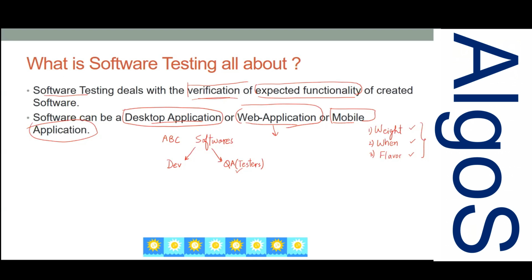Most of the software companies are involved in developing web applications and mobile applications. Companies creating desktop applications are lesser in number. Most companies are creating either a web application or a mobile application. So you can expect that the software company you join in future will be developing either a web application or a mobile application.